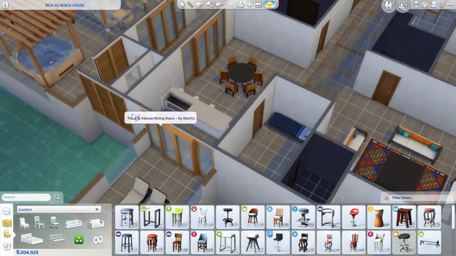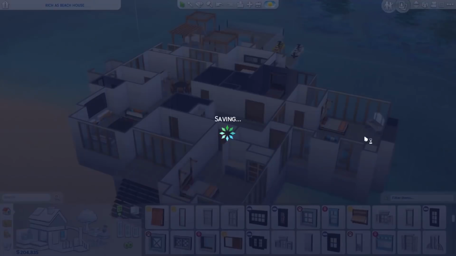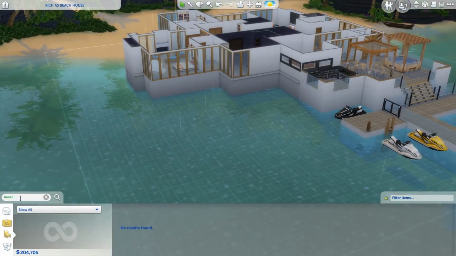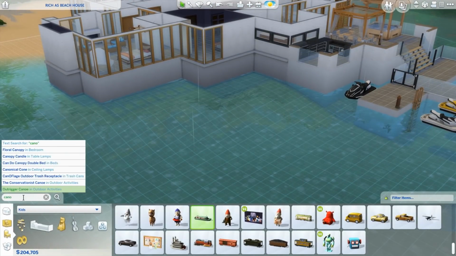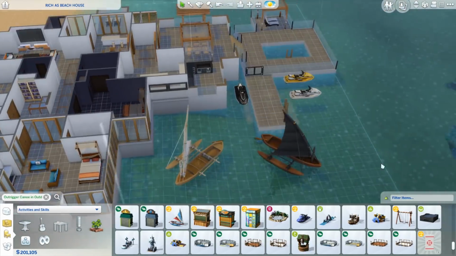The kitchen also goes straight outside to the barbecue area. It all flows really, really nicely. And the butler's room is pretty much next to the kitchen. It's very close to the kitchen. So that is good. And yeah, I wanted to put some boats on the water, have the jet skis.